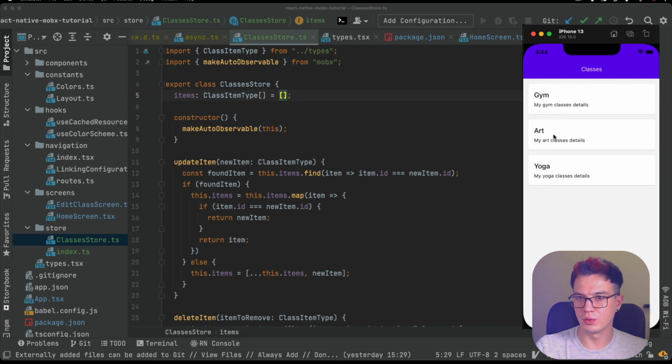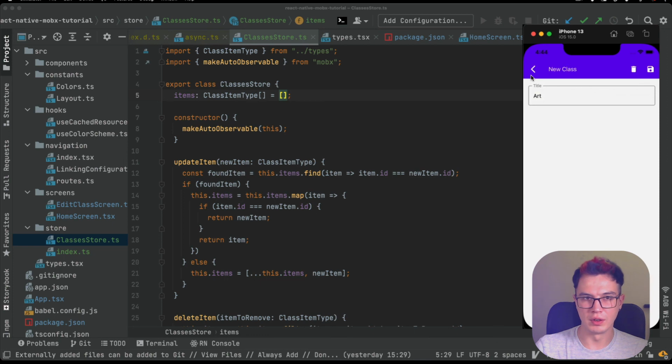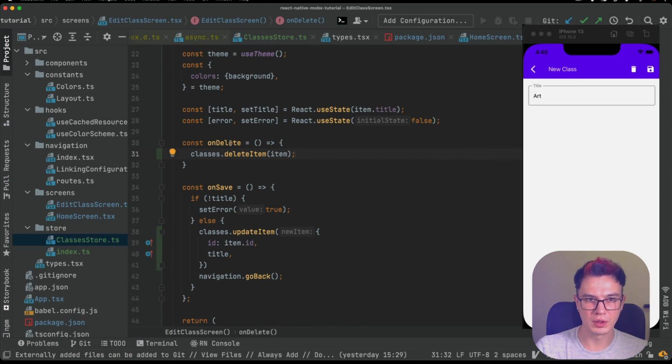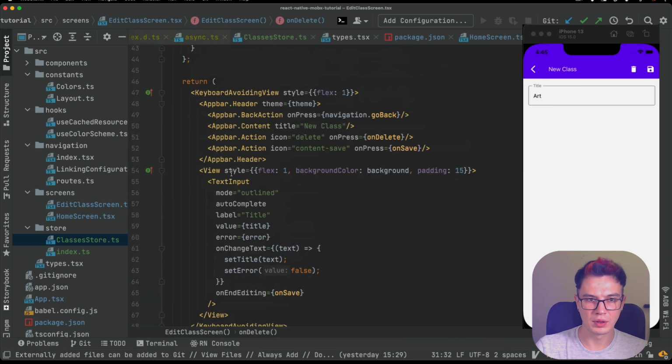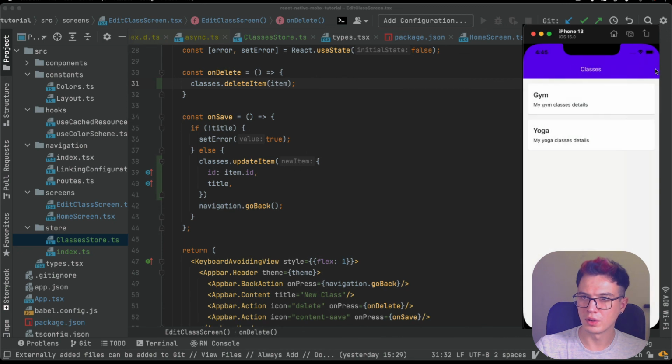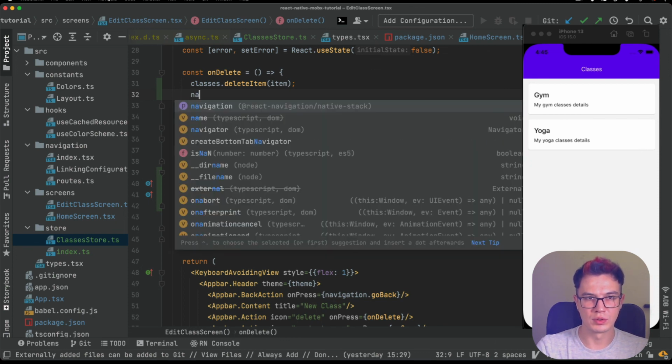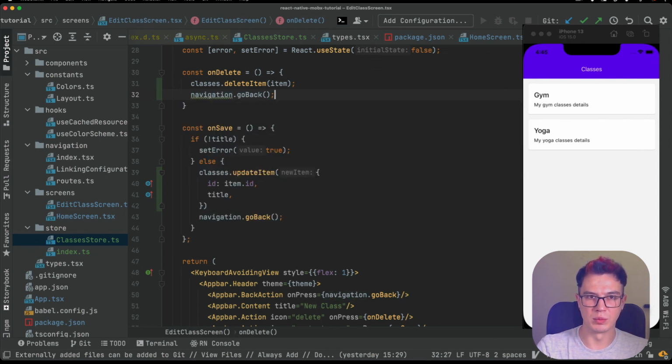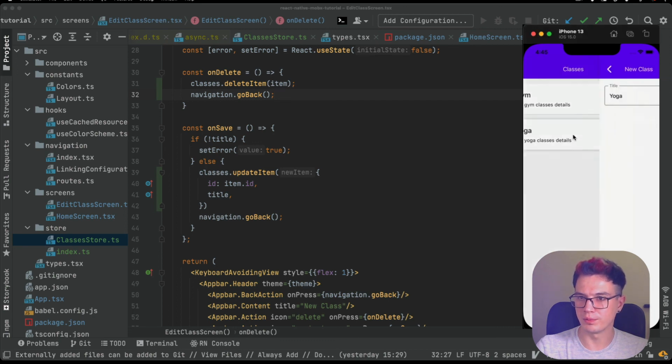And now we can delete, nothing happened. Oh yeah, we forgot to navigate back once we delete the item, so this is fine.